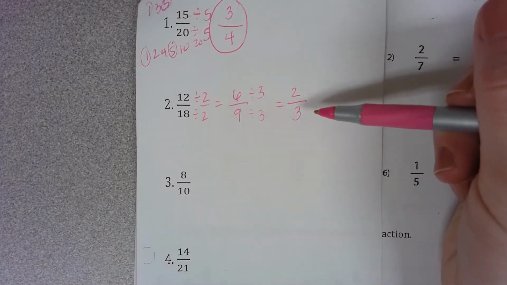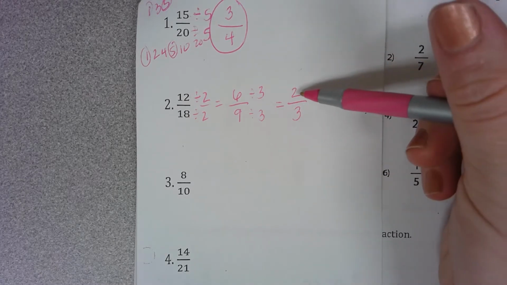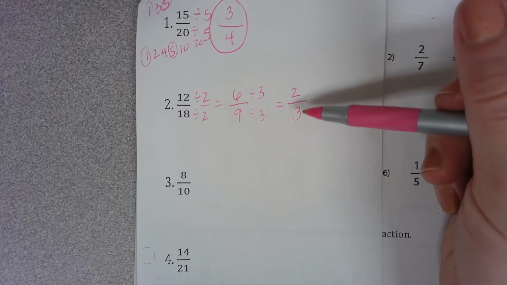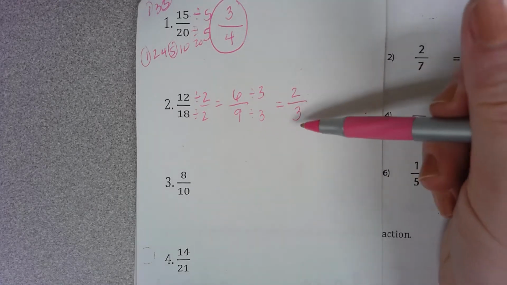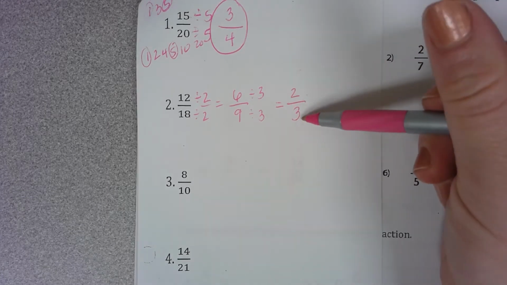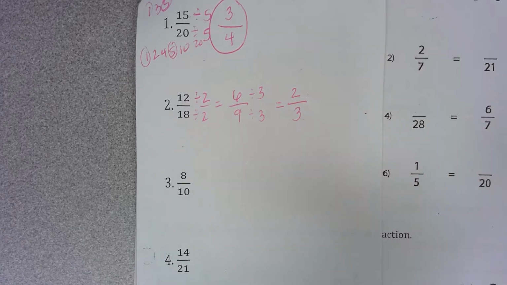Here's one tip or bit of advice. If you have a fraction and your numerator is only one number away from your denominator, you're going to have the most simplified answer that you can possibly get. 3/4, 2/3, 1/2, 5/6, 7/8. If you have one number difference between your numerator and denominator, just like you have here, you've got it in simplified form.